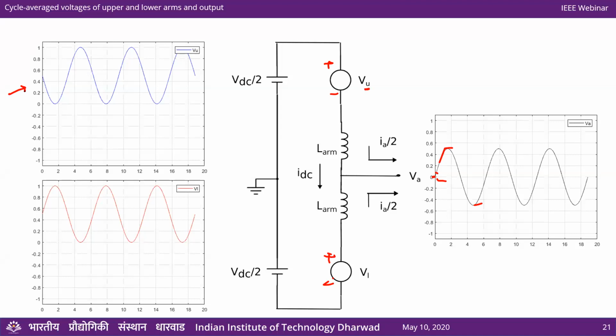First of all, our assumptions are correct in that both arm voltages are positive, because half bridges cannot produce negative voltages. So upper and lower arms are both producing voltages that are only 0 or positive in magnitude. That's correct. And the other observation is that VU and VL are exactly 180 degrees apart, right?